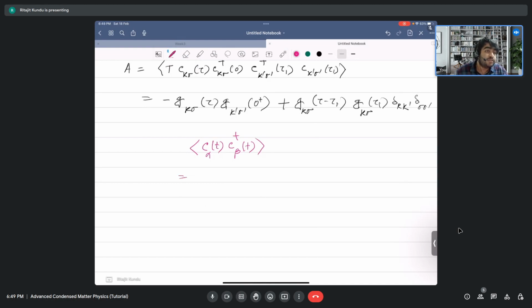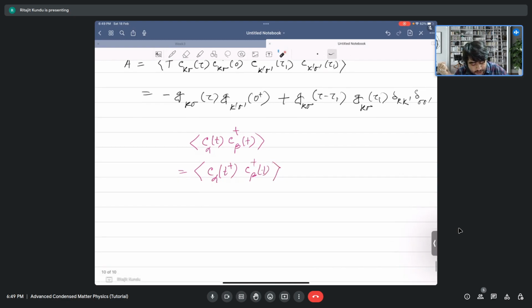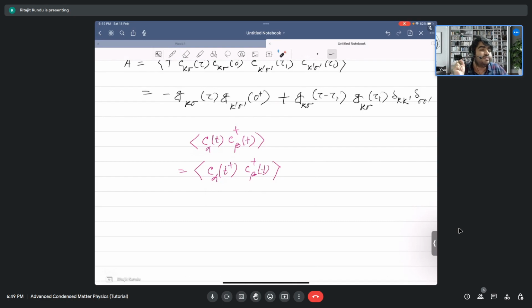So what we do is first we create a particle on the vacuum. C beta is creating a particle on the vacuum. Then we annihilate it. Even though this time is the same, this time is infinitesimally later than this time. This is how you introduce this Green's function. So instead of C alpha t, you write C alpha t plus C beta t dagger. By adding this small infinitesimal positive number in this t prime, we can now write the Green's function. This Green's function doesn't have a discontinuity because this is not at t0.